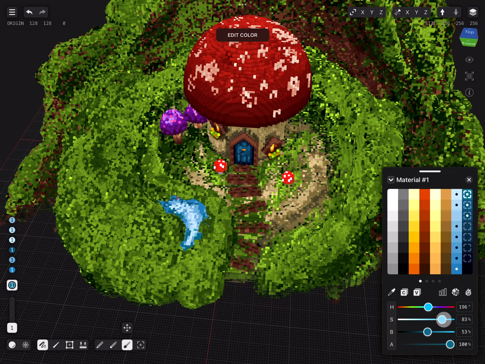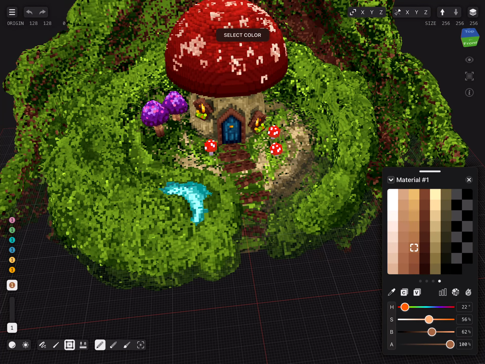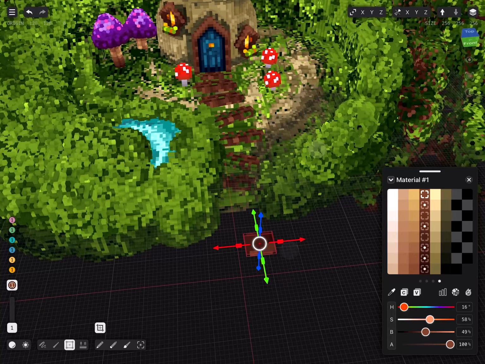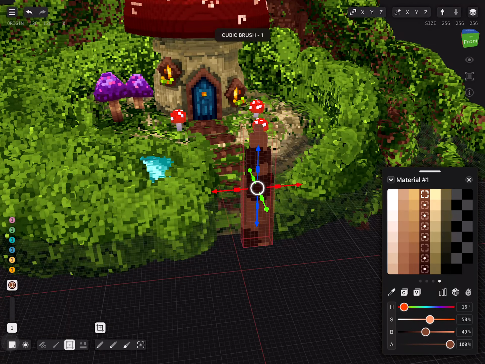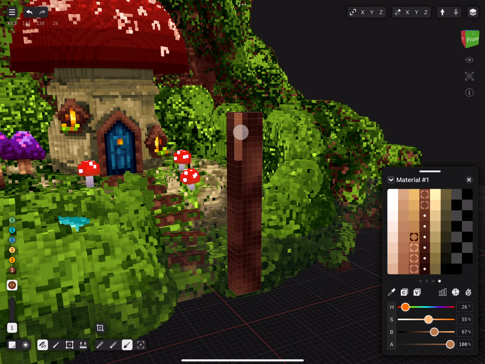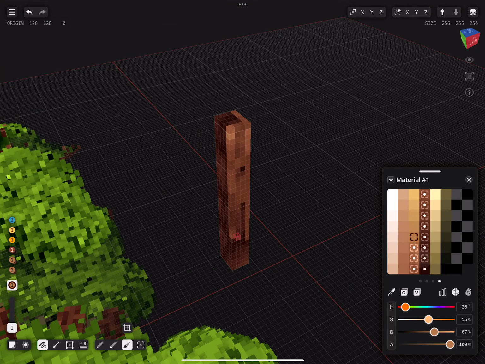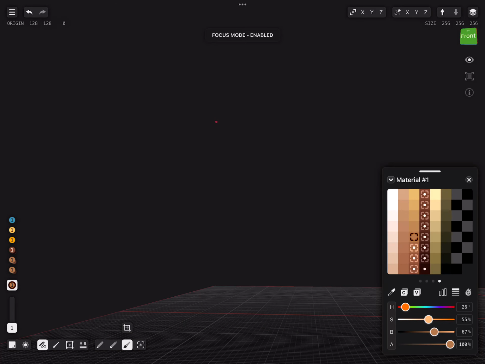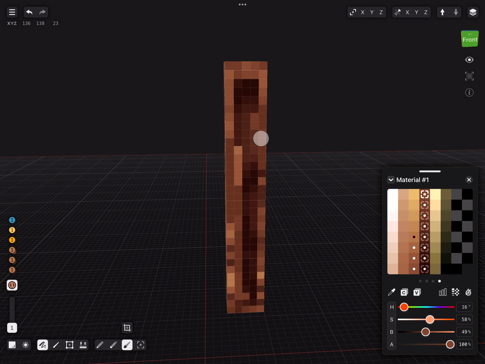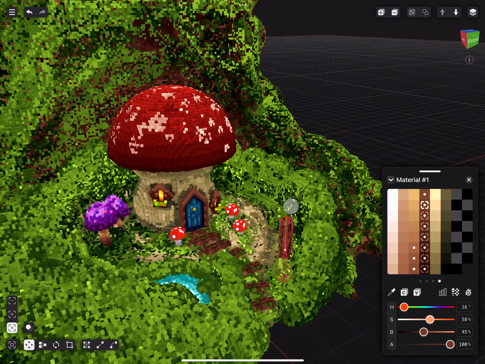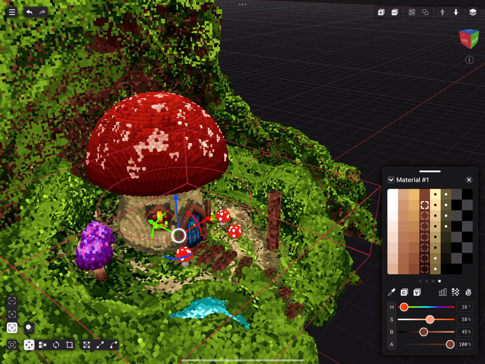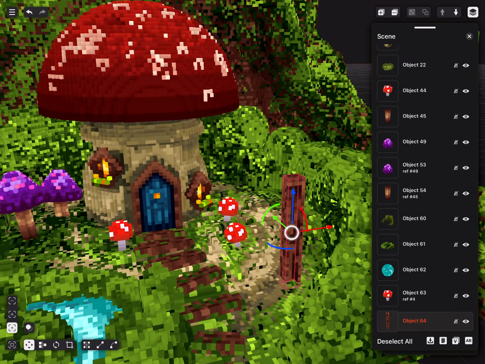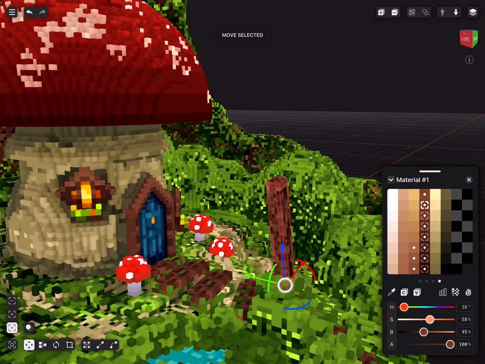Next, I would like to add a wooden beam so we can connect a string of lights from the house to the beam. To do this, I added a new object and used the box mode to create it with the usual brown wood color. When you are done with the wooden beam, you can change the pivot point for easier placement. To do this, go to the object properties and hit the minus button. Rotate the wooden beam to make it feel more improvised.